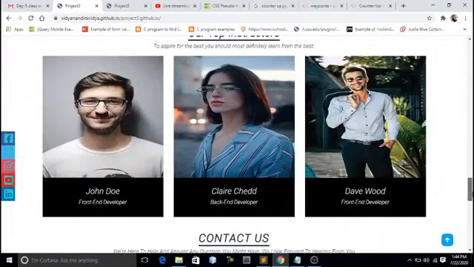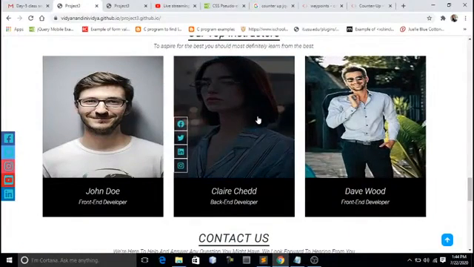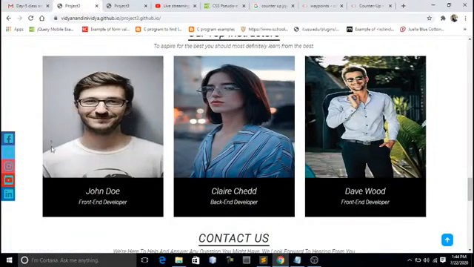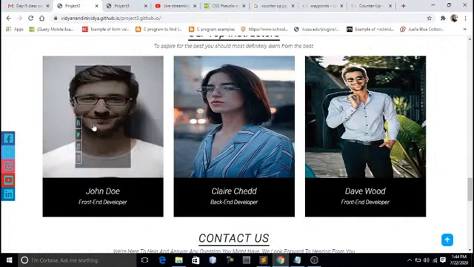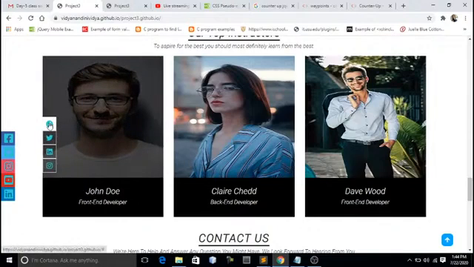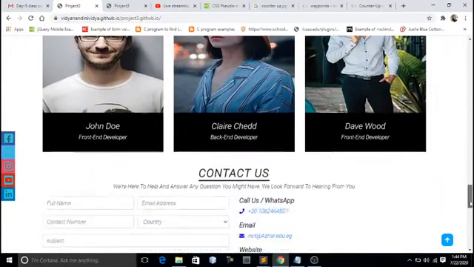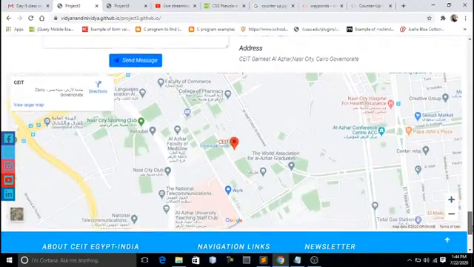Then here, once I move my mouse over the image, I get this effect, and I have the social icon of that particular instructor. Once you click that social icon, it will redirect you to that particular site. Then we will see how to create this contact us, and I will tell you how to add the map.